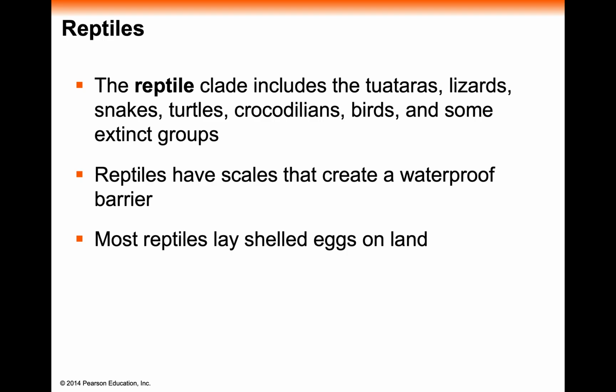They look like lizards. They're found in New Zealand. You got some different characteristics, so some a little bit more primitive. Lizards, snakes. Now, I mentioned turtles before. They're way out there. They're less related to all the other ones even than the crocodiles. Crocodiles are more closely related to birds than they are to lizards and snakes. And some other extinct groups, like, for example, the dinosaurs.